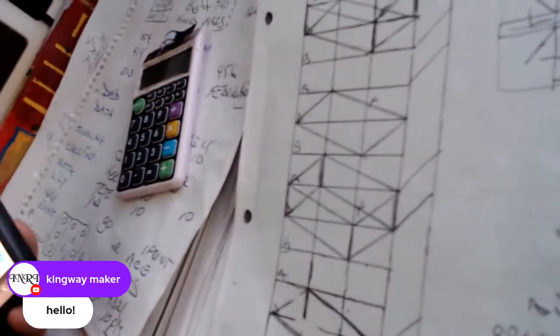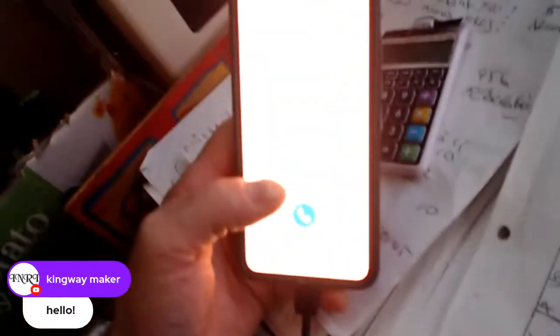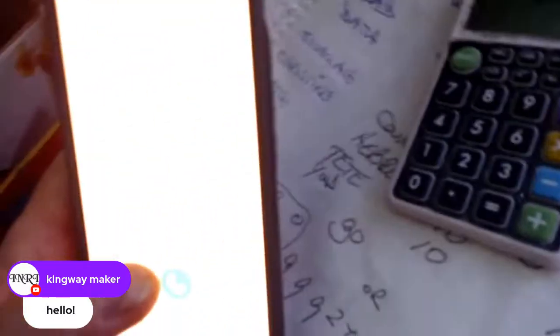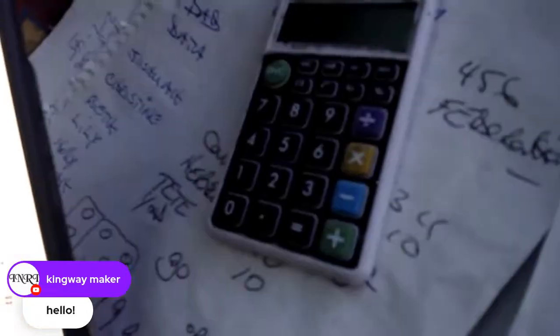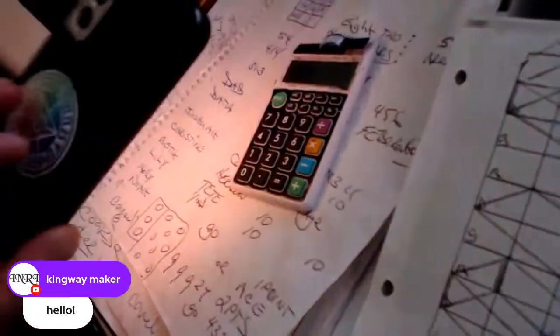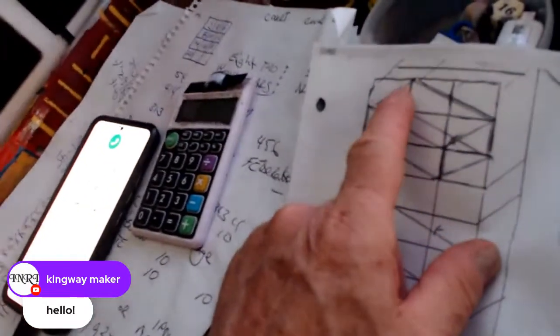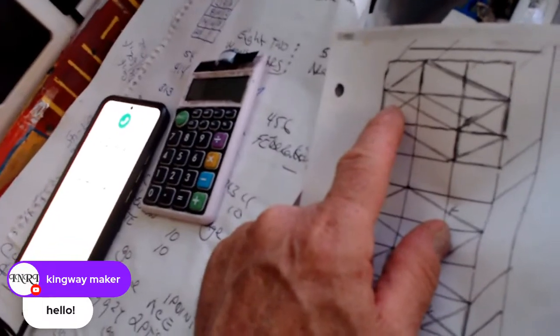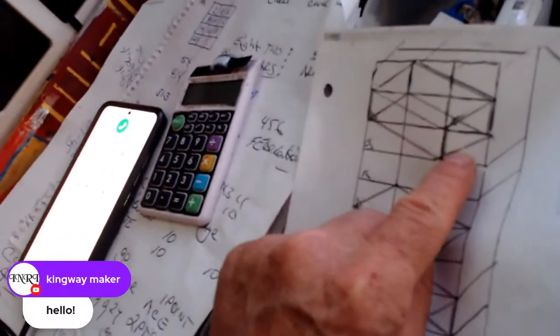So I should be using, hold on a second, I should be using the telephone and not the calculator. They're not the same, right? We find different places, right? So in order to find those numbers over here, I think I would have to turn it inside out. So I'm going to connect 1 and 6, and I'm going to connect over here 4 and 9.